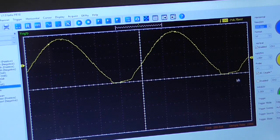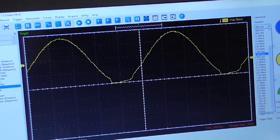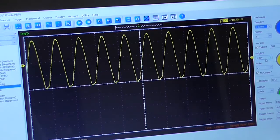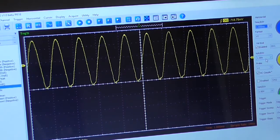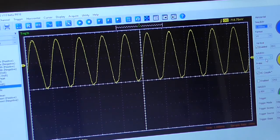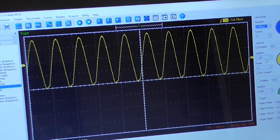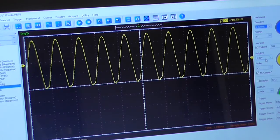Yeah, that's interesting, that is. I'm wondering if that's that Zobel network again. Let me just touch the wire. Or move this one. I think it's to do with... I'll disconnect the Zobel for a sec. It doesn't exactly flatten out all that well. Yeah, okay, so I reckon that would be a biasing issue too.